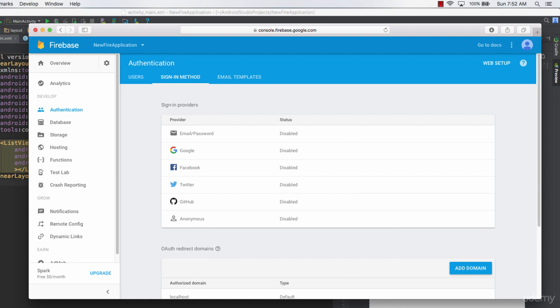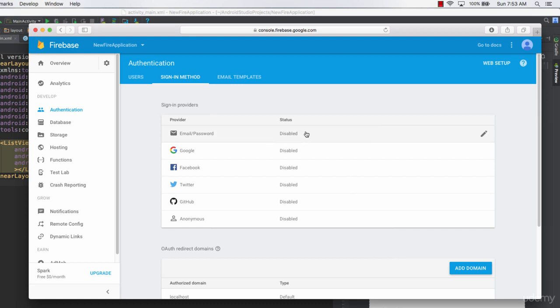And then we will set the authentication from the Firebase console, and finally we will design a success activity, and on that success activity we are going to have a logout button. You also need to learn how to log out a user once the authentication is done, so that the user is not always logged in to your app. So without wasting any time, let's go ahead and learn how to perform authentication.